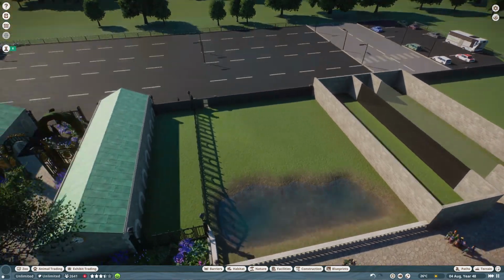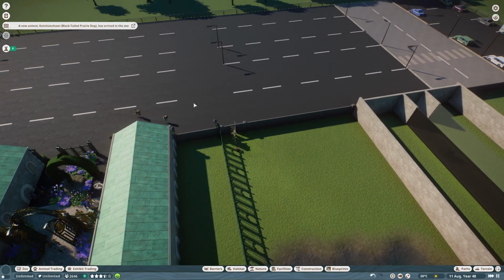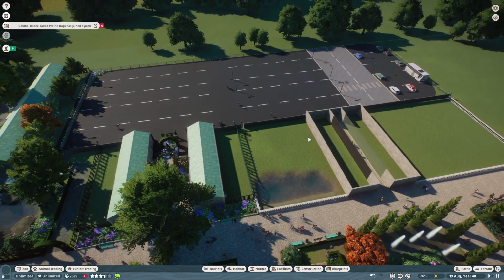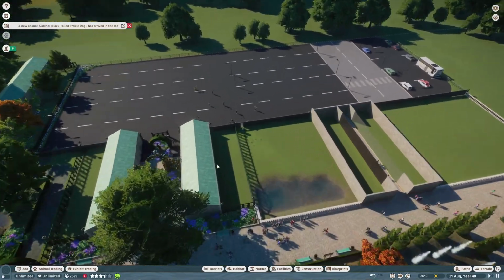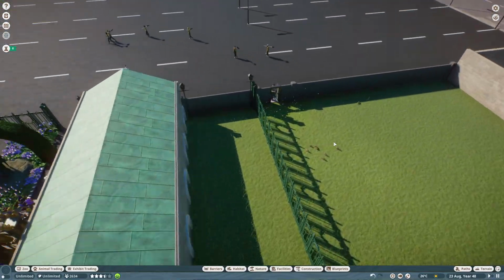Okay. So they can bring in the animals from the outside. Yeah, okay. That's actually a cool idea. If you want to avoid having a lot of staff paths in the zoo, you could just have staff paths going outside of the zoo if it's a sandbox zoo and you're doing it like this.